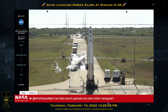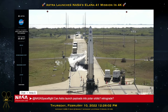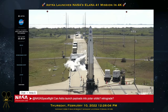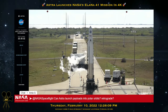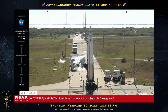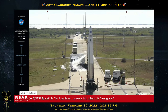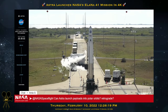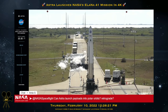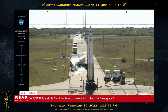But we're focused on the objectives that our customers want to achieve, and a lot of that is driven by our launch location. So while our Kodiak launch site has been great at helping us reach high inclination orbits, this launch site in Cape Canaveral is really wonderful for reaching mid-inclination orbits, which are particularly important for things like communication and weather observation, where you can get more coverage over the middle portion of the globe.